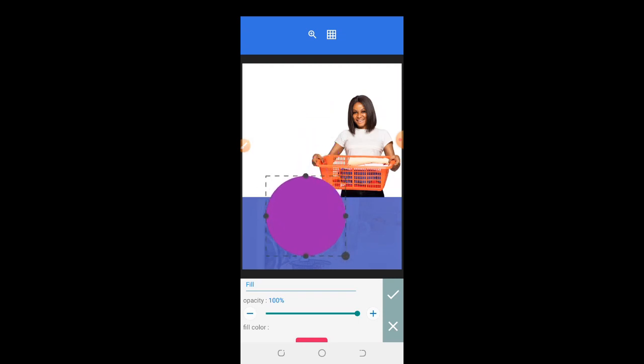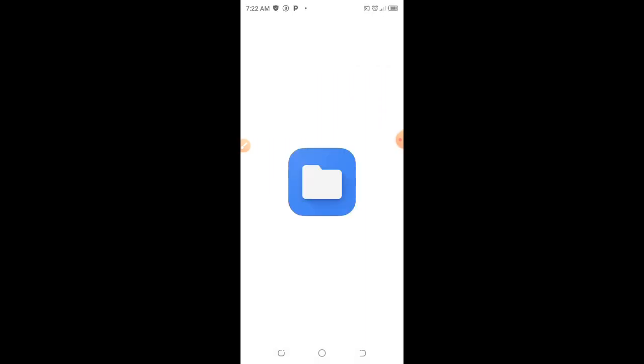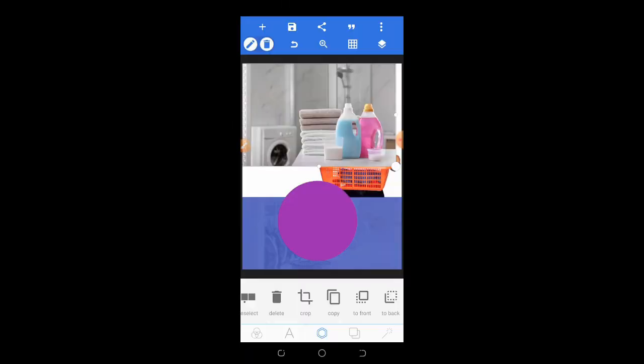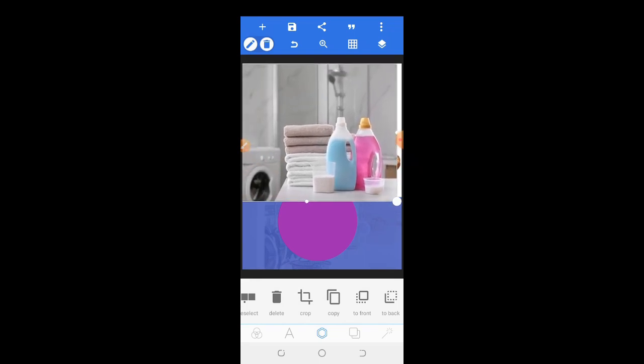Having done that, before I continue, I'm thinking of bringing an image here as well on this top side. So what I'll do is go back, click on this plus icon, then from gallery. You have to think of things that can beautify what you're designing as a designer. You get? I'm just gonna make use of this, and click on this, so you can see what we have here. I can just expand it and bring it down here. Okay, that's what we have.